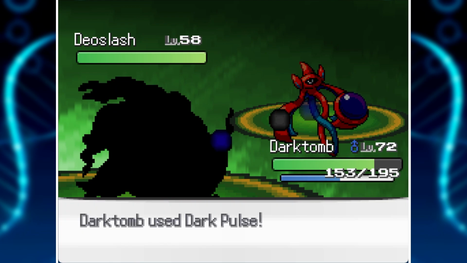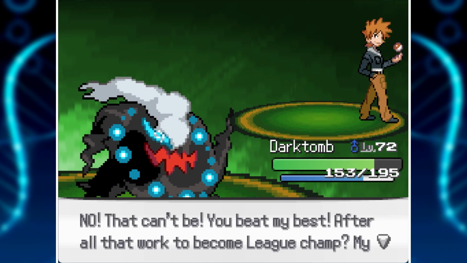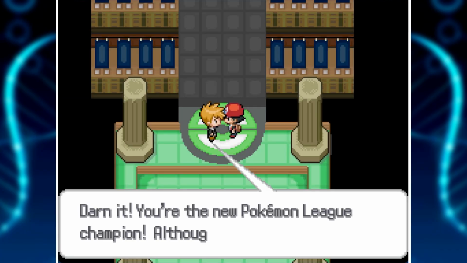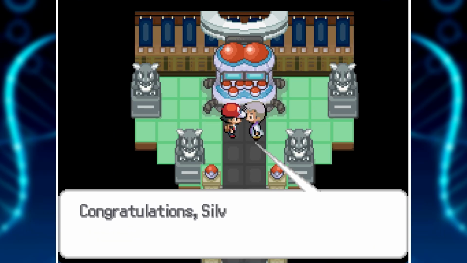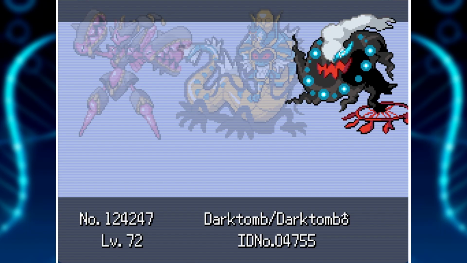Darkrai somehow outsped the Speed Demon Deoxys and took it out of commission. With that, I'd beaten the Elite Four and taken my place as the champion of the region. Having had the best fusion Pokemon as a Ghost user, it was bound to happen. That brings an end to my run of Pokemon Infinite Fusion.